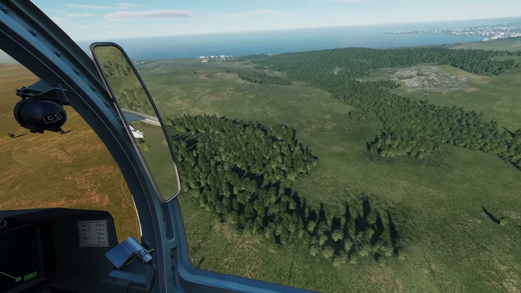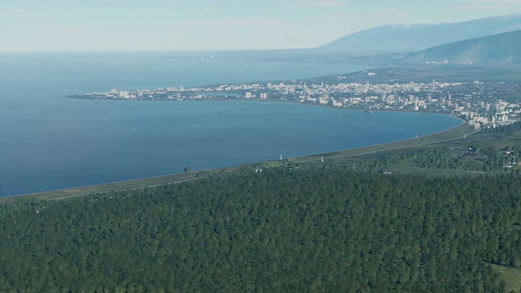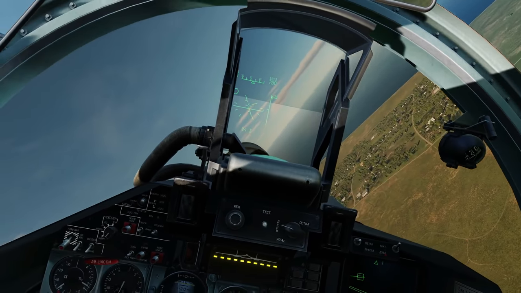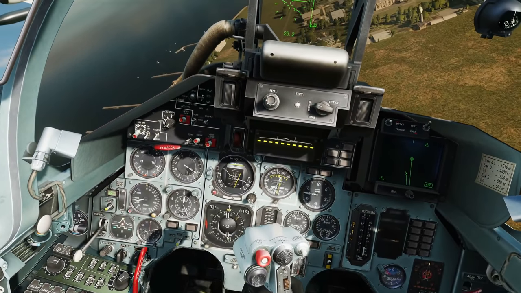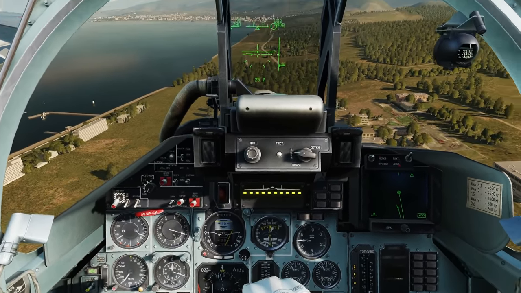I'm going to land on the road from the bridge side. There it is over there. Our zone is marked out by the cones just to help us find the... Obviously, you wouldn't do that in real life, but lamps are down. Check, air brake out. Gear is in transit and locked.